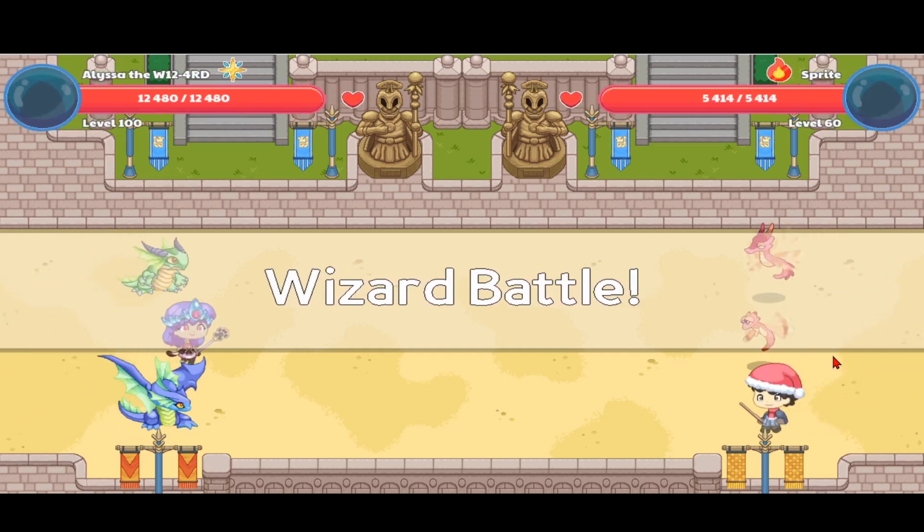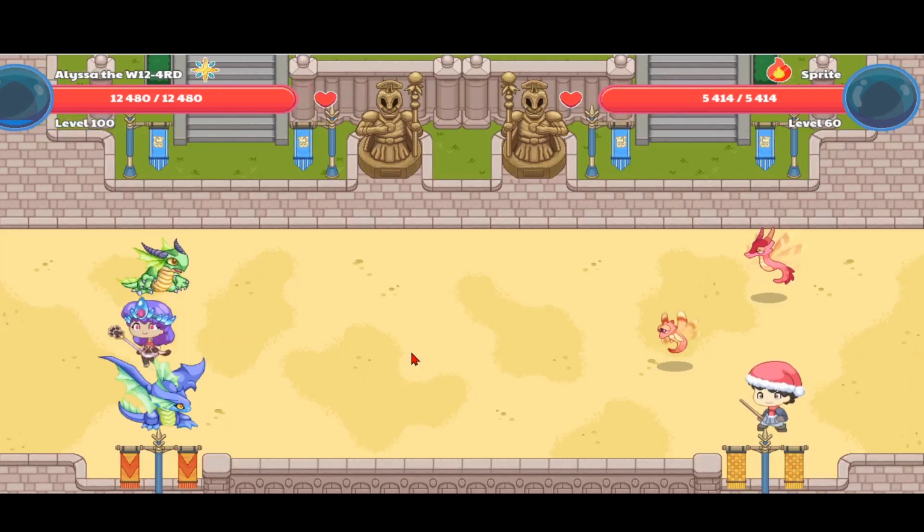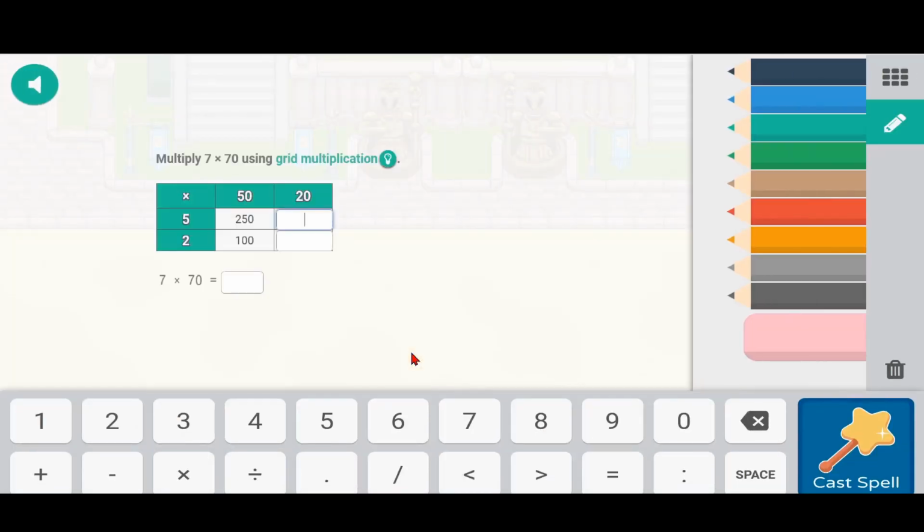So Wizard Battle. So he has a Sprite and he has a Saraz. I don't know which pet that is. I'm not really sure. So it also has the Wizard over here on the side, and he's actually wearing a cap over here. That looks really weird. I think it's not actually weird because it's a festive season. So I'm gonna go ahead and use one of my epic attacks. I'm gonna use Hot Snow, and I'll be right back from doing that.